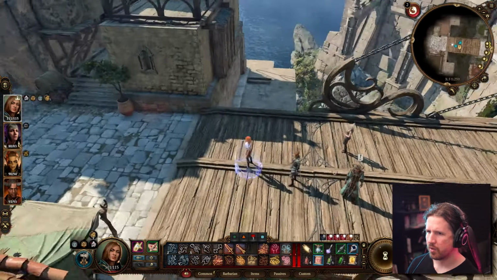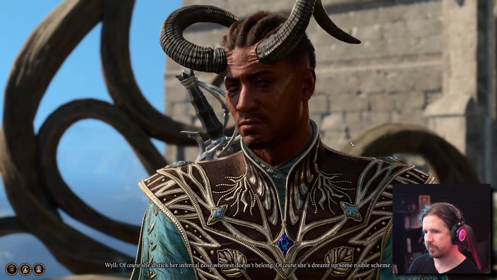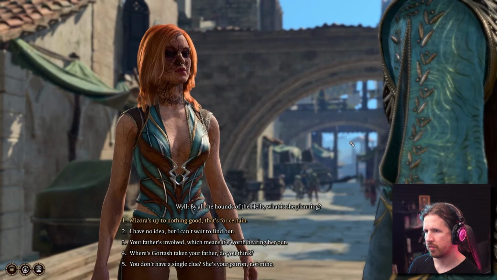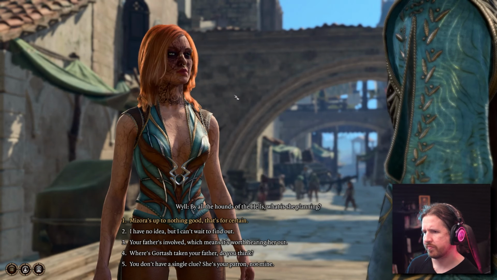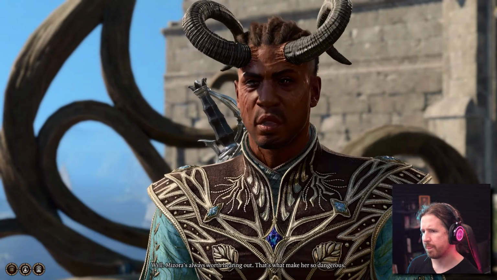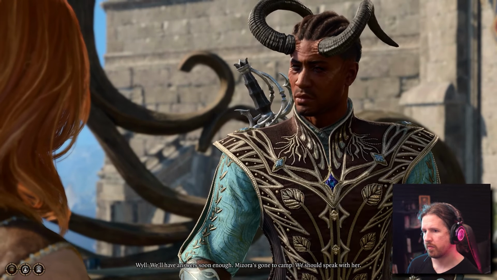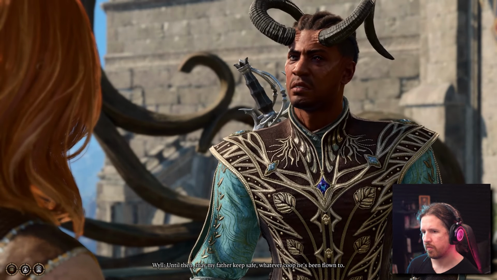Okay. Well, Will, what do you think of that? Of course she'd stick her infernal nose where it doesn't belong. Of course she's dreamt up some risible scheme. By all the hounds of the hells, what is she planning? Well, it's worth hearing her out. Mizora's always worth hearing out. That's what makes her so dangerous. We'll have answers soon enough. Mizora's gone to camp. We should speak with her. Until then, may my father keep safe, whatever coop he's been flown to.